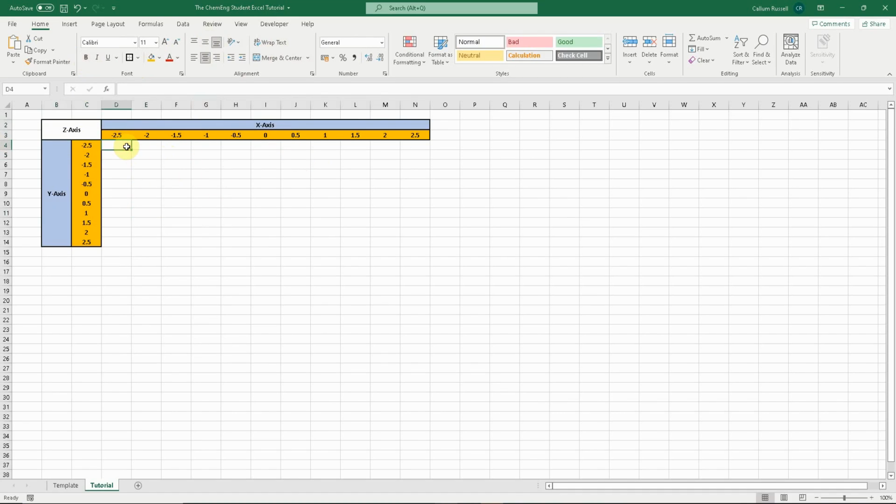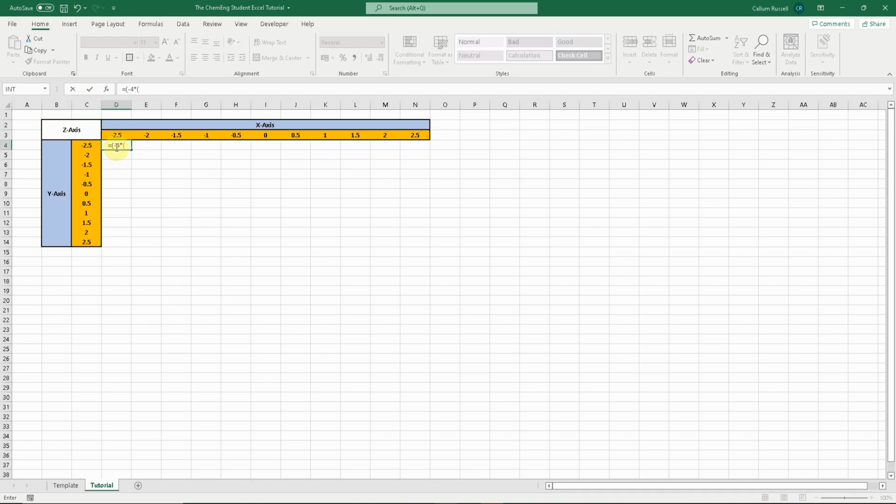Now here, what I'm going to do is I'm going to type in our formula. And from the PowerPoint, you will notice our formula was minus 4x squared minus 4y squared plus 2. Now there is a multitude of different ways in which you can input this, and for me I tend to use a lot of brackets, purely on the basis that if you aren't 100% confident in your formula input, then using multiple brackets ensures that you aren't telling Excel to do too many calculations at once.